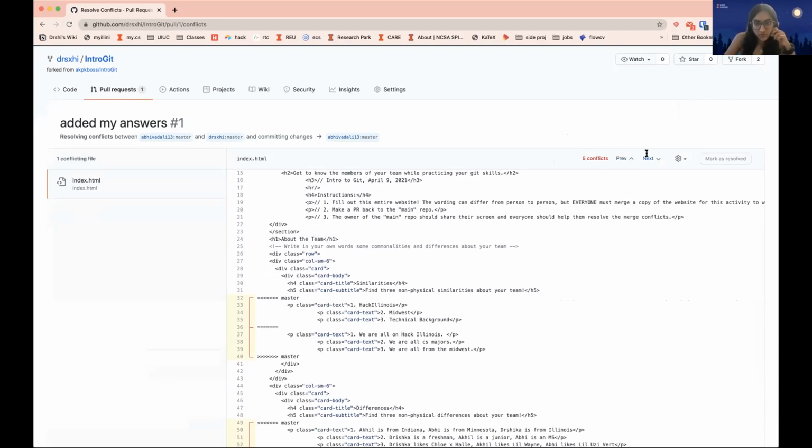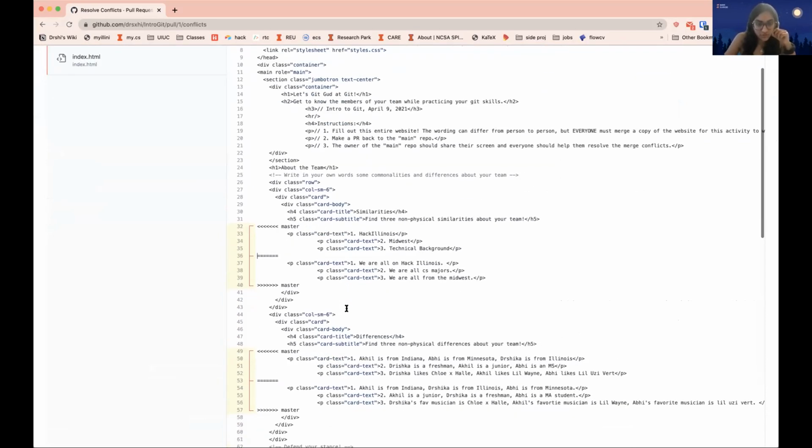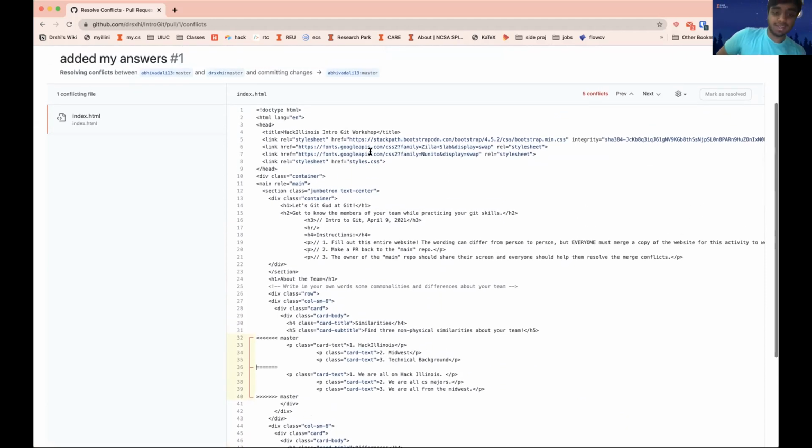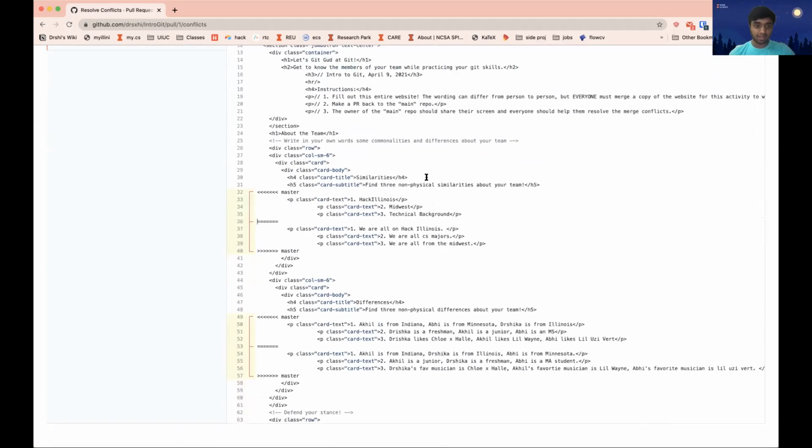So you can click previous and next to see what the conflicts are. Okay, do you want to decide which ones I'm going to keep? Yeah, so now you guys can kind of see like on lines 32 through 40, there's a conflict there, just in the way we worded things.